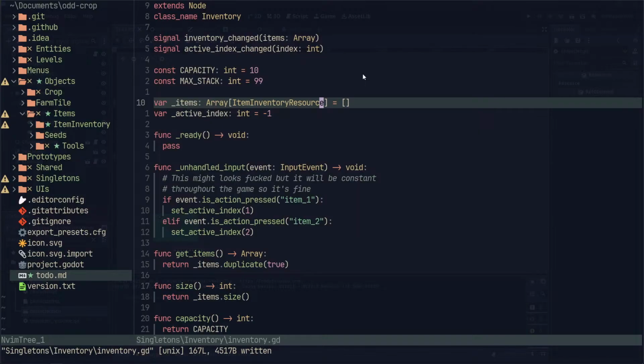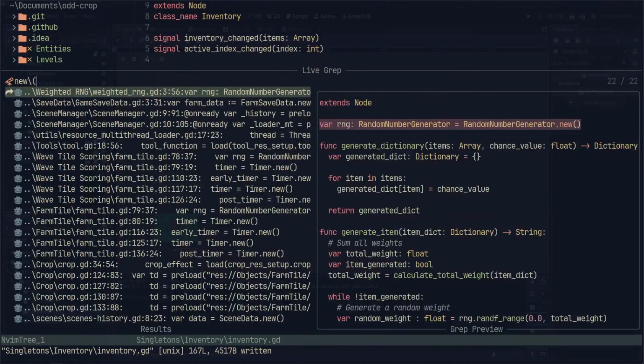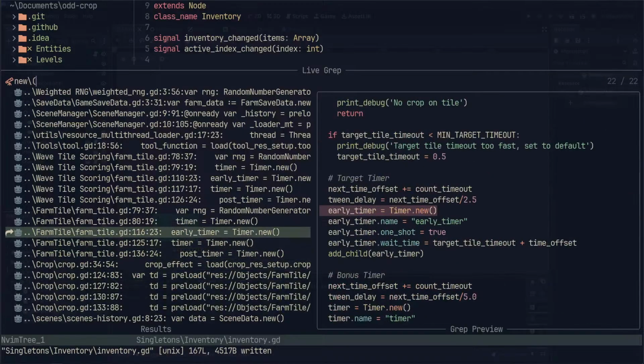Okay. Let's try putting, oh no. One moment. Do you just instantiate it? Do you just like instantiate the resource? One moment.